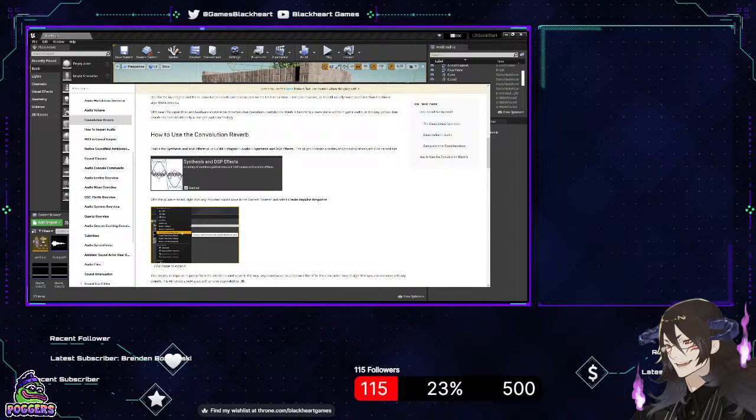Normally you have the height of the wave, which I believe is typically regarded as how loud an audio is, from what I understand.